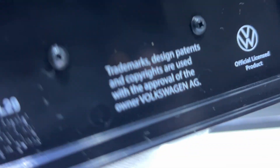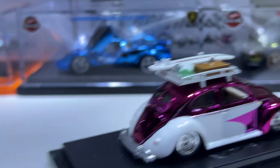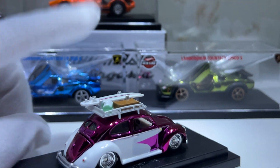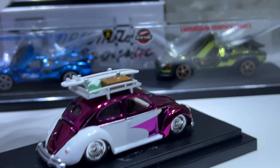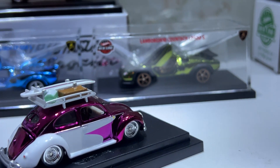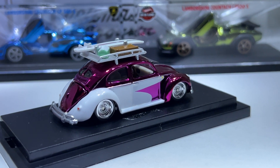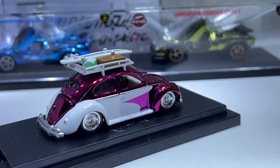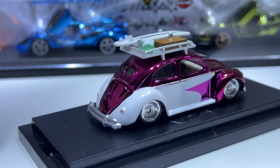This model isn't numbered, unlike other collector series cars such as the Golf, the 510, the two Lamborghinis — the red one and the black Countach — which are both numbered. These two aren't, nor is the Mercedes-Benz Gullwing red one or the ox plug, but all the rest are numbered as far as I know.